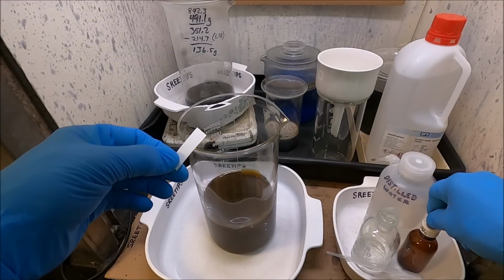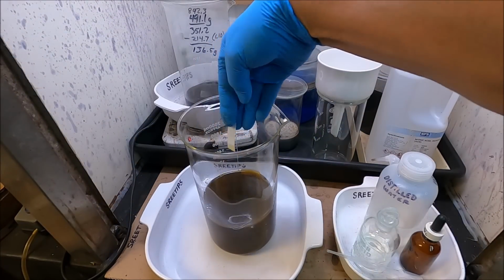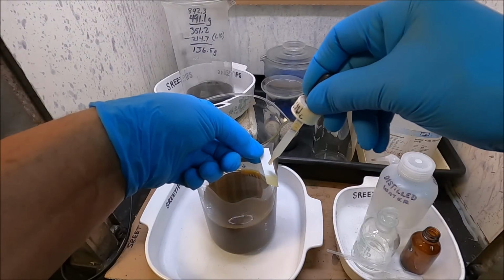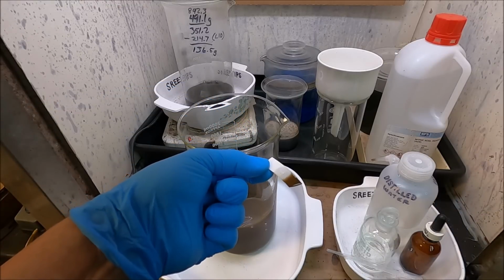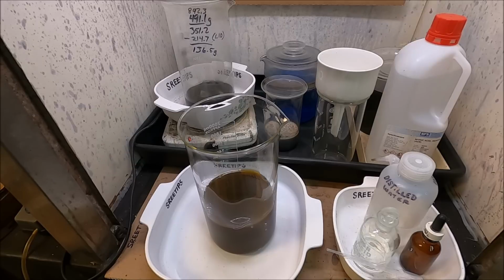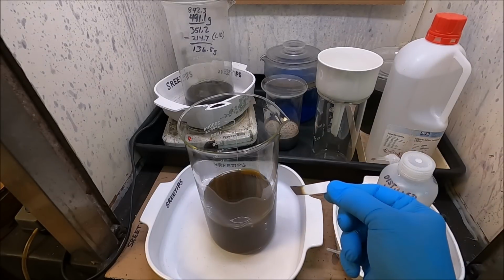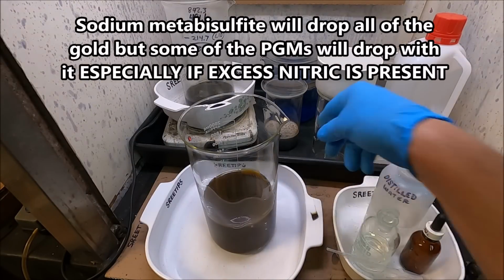Got me a piece of filter paper. Get a little bit of our solution on there. Let's just do another stannous test just for good measure. And definitely got precious metals in solution. You see a tint of orange along the top and it's brown down below, so I think we're going to have platinum group metals and gold in solution here. Okay, I think I see just a touch of green on that as well, which means we've got a little bit of palladium in here also.